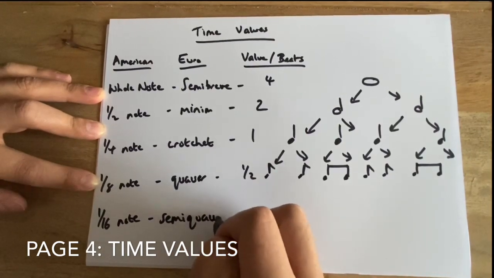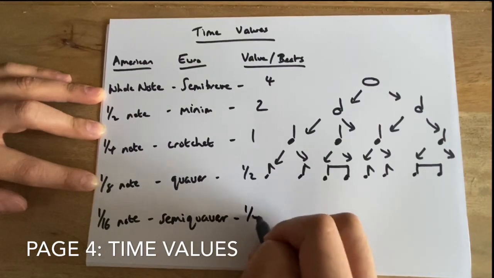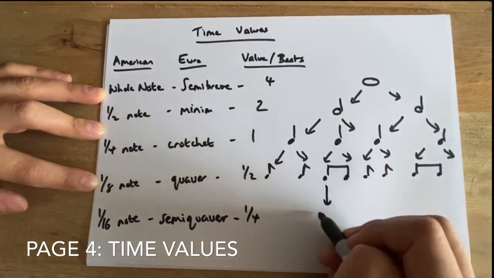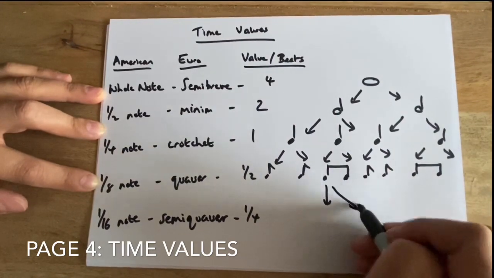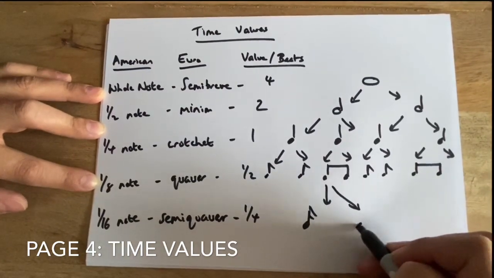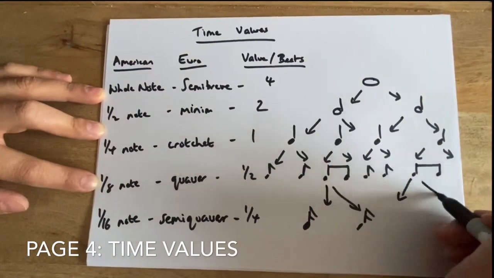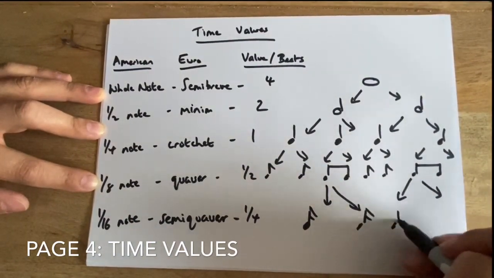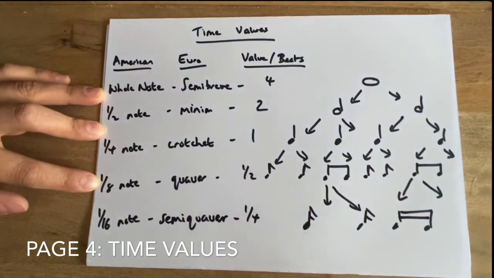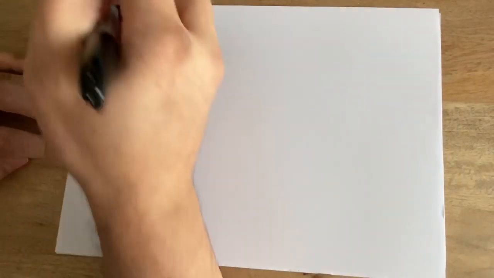And finally, you don't need it for grade 1, but I thought I'd include it anyway. We're going to split the quaver into half, so splitting an eighth gives us a 16th. A 16th note in American is called a semiquaver over here in Europe. They're worth a quarter each, and I'm not going to do them all because it's going to be 16 and I'm running out of space. So the difference between a quaver and a semiquaver is we give them two flags. So you can see the quaver there, one flag or one beam. And what I'm doing here is I'm giving the semiquaver two flags, two beams across the top. So again, you can write them in different ways.